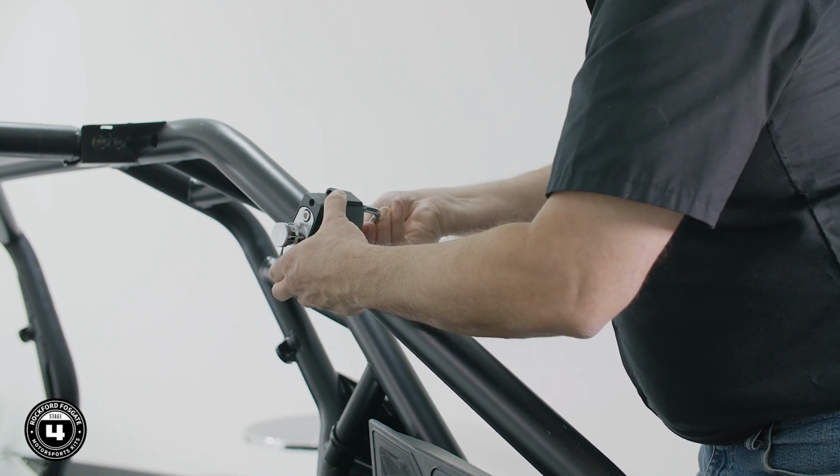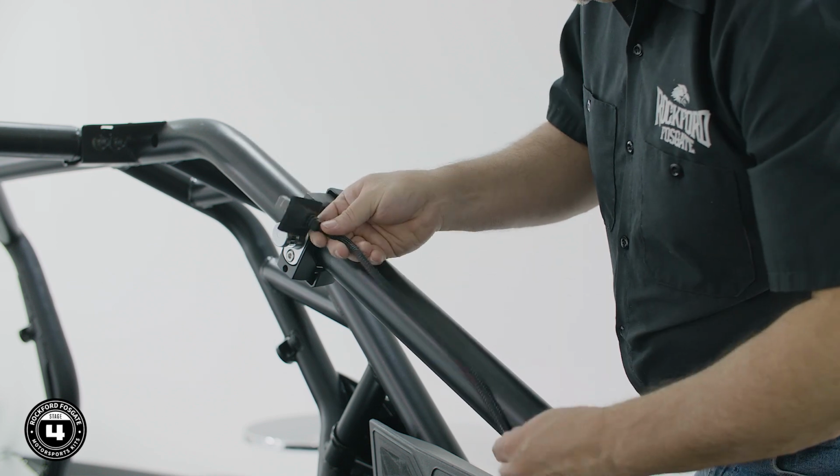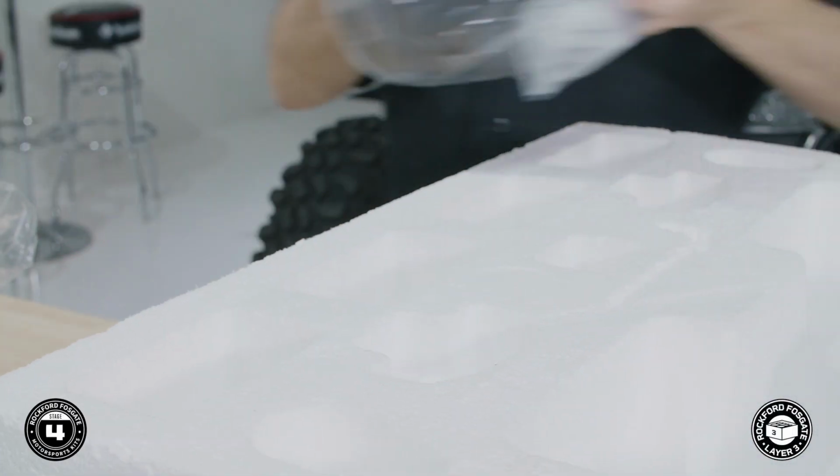Make sure to check the length of harness so it properly reaches the enclosure. Now we're ready to install the rear Moto-Cans. We'll start by removing the enclosures from layer 3 and place them on the table.